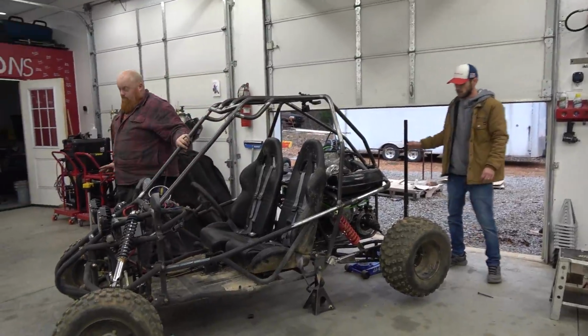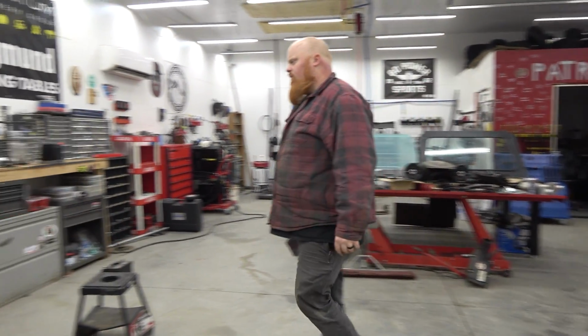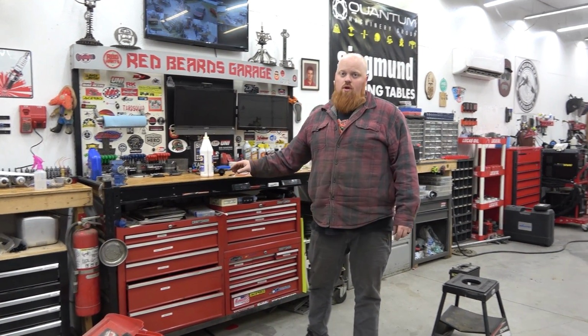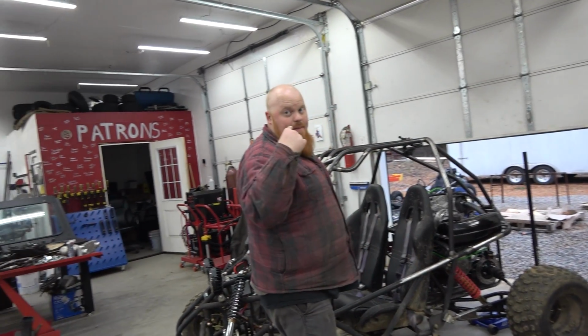Okay, so she drank half of, what is this, a quart? It took half a quart of diff fluid, and this is a brand new bottle. It was empty. I never drained it, but I think it drained itself when I had it off the four-wheeler sitting on the side. That's my bad.